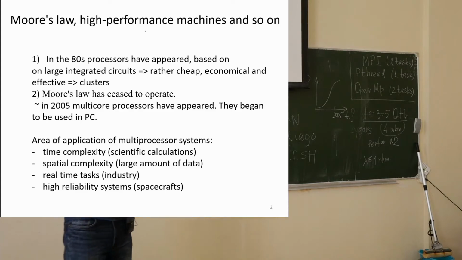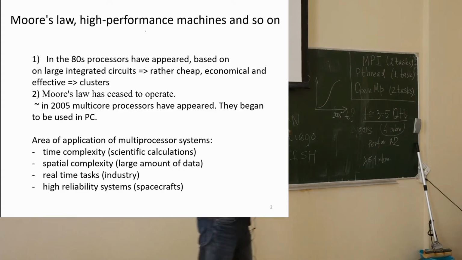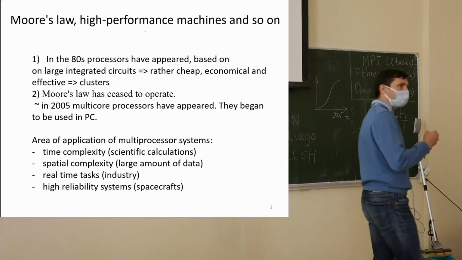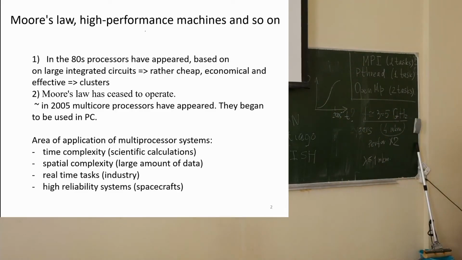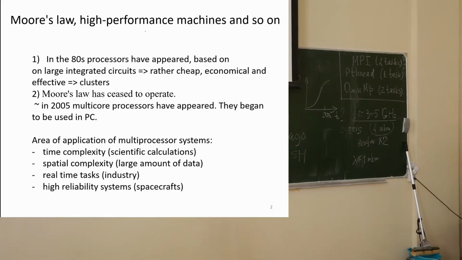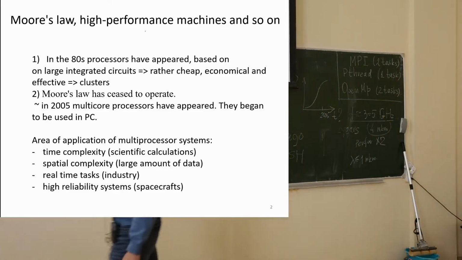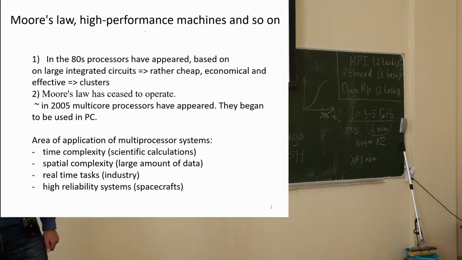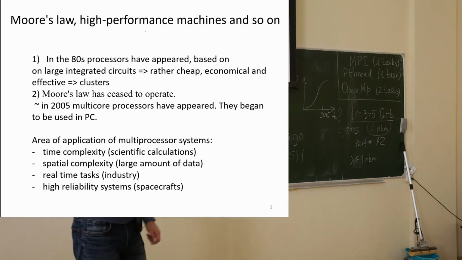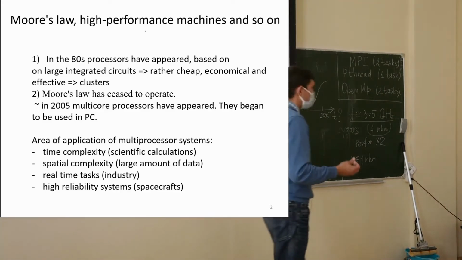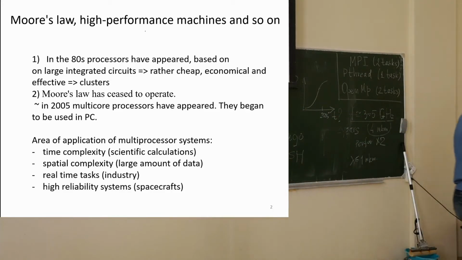So this is a physical limitation to achieve higher and higher performance in one core, in one processor. So we have to combine processors. One way is to make clusters, another way is to combine simple processors in one crystal, and so on. We will discuss this technology and how to deal with it in a programming way a little bit later. So now this is just an introduction, okay?